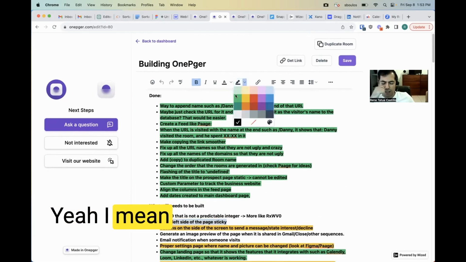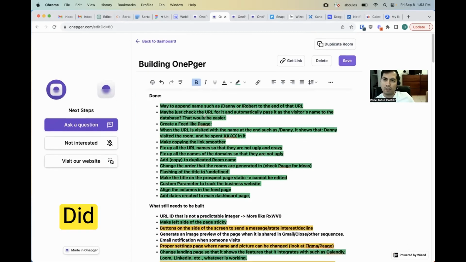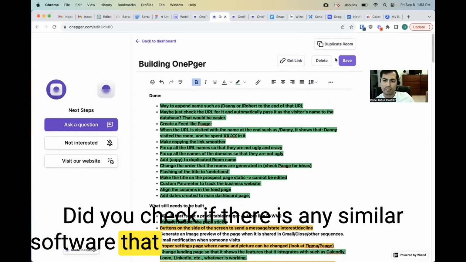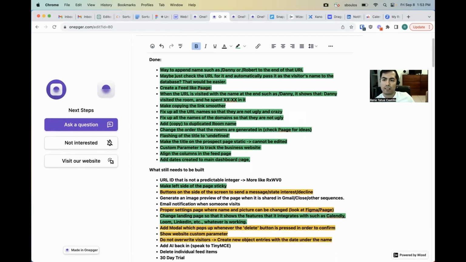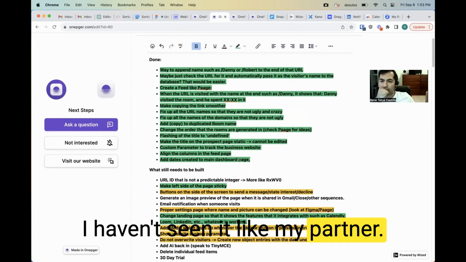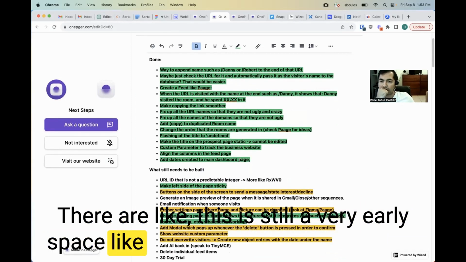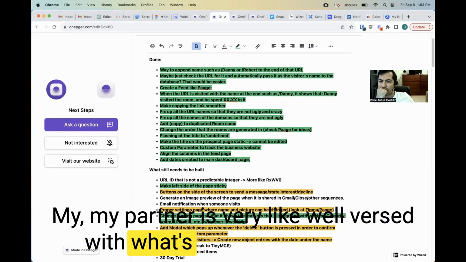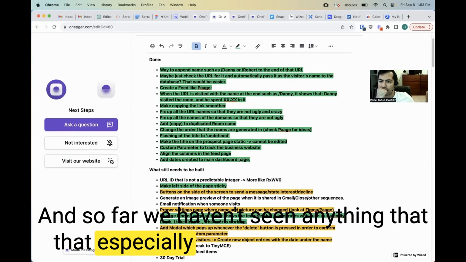I have one question. I see that there are some white label softwares. Did you check if there is any similar software that has white label capabilities? My partner is very well versed with what's available out there, and this is still a very early space, buyer enablement software, and so far we haven't seen anything, especially white label.